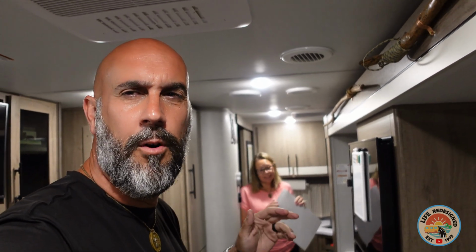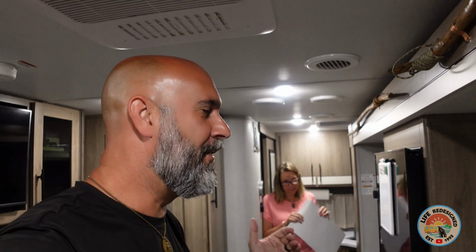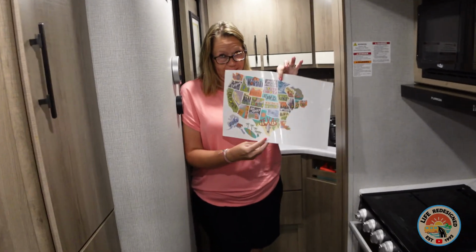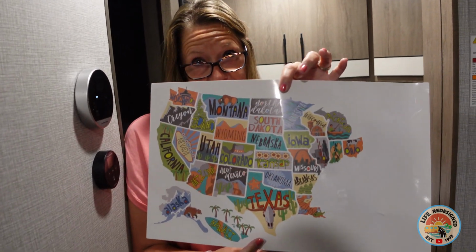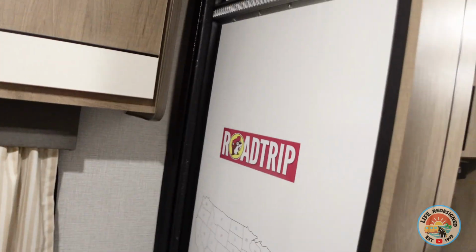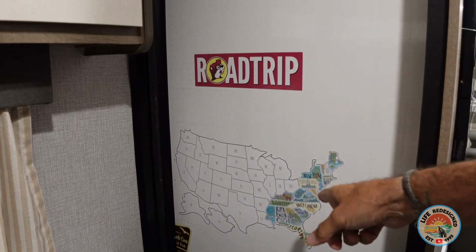But you ever have one of those moments that you just go, wow, this is brilliant, and then you go, this is so brilliant that we're so stupid for not realizing this sooner. So Carrie, show us what you got here. That's our sticker map. And how are we normally putting these stickers on? You usually put them on outside with the slide out and a step stool. Yep. Let's just show you what Carrie realized here as we sneak back in. But boy, with the slide closed, you can get to your map right here.